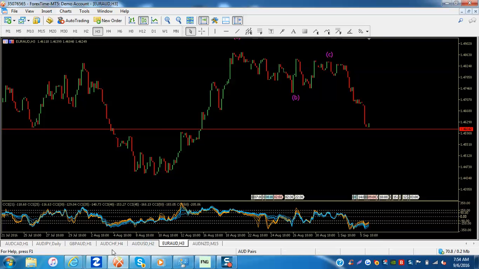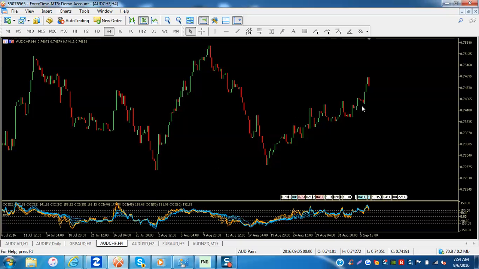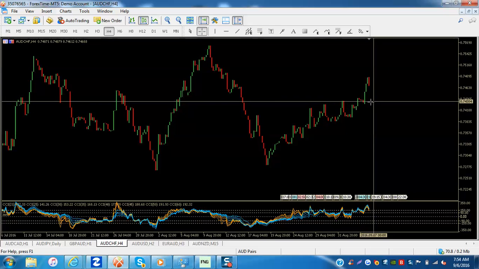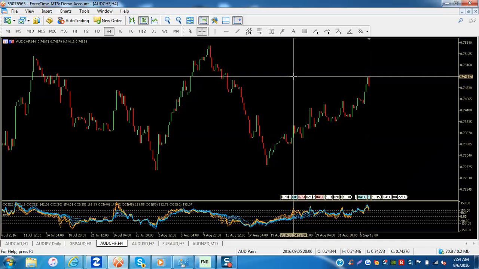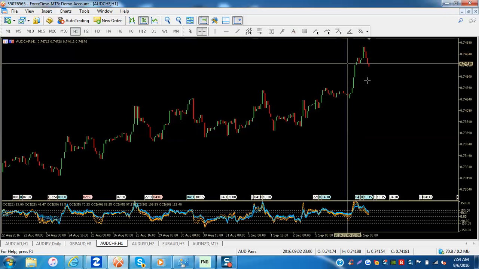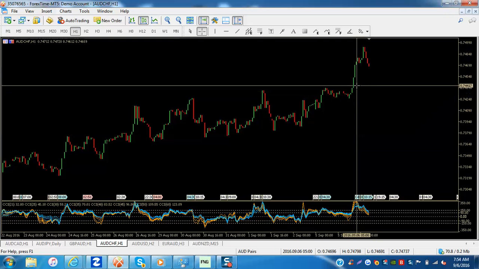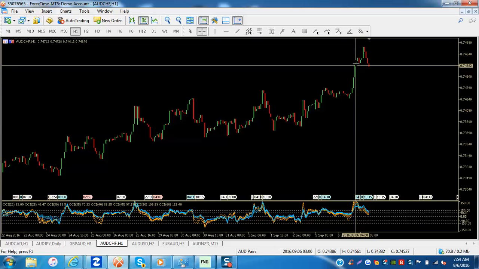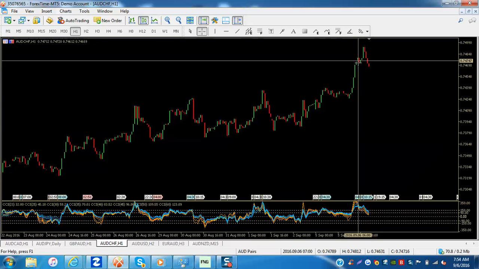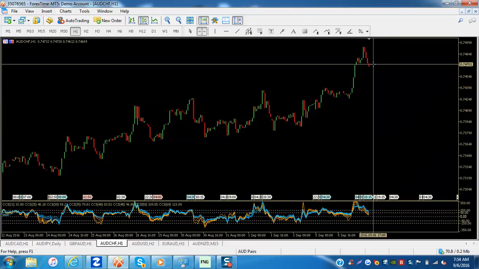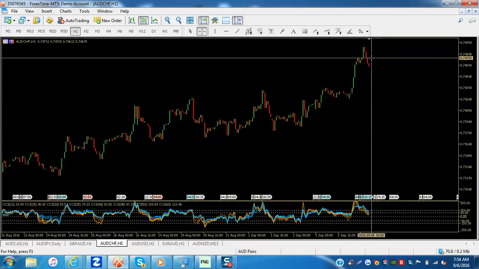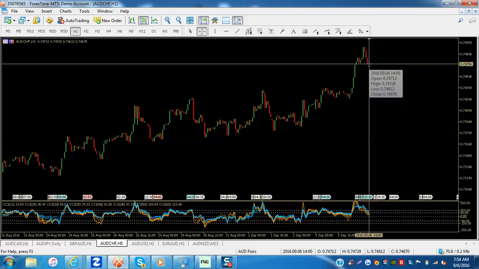So, the Aussie Swiss was another one we were looking at, and again, this is where the news came out, right about here. And then we've been rallying up. This is the 4-hour chart. This is where the news came out on the current account. Again, we rallied up, and then this was where the rate statement came out, and then we've gone up since then a little bit more, and now we're selling off. This is probably the end of a trend, although we might see this go back.